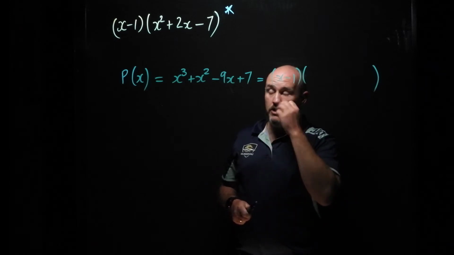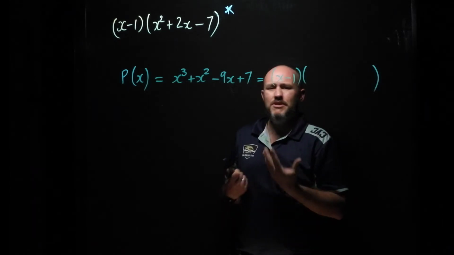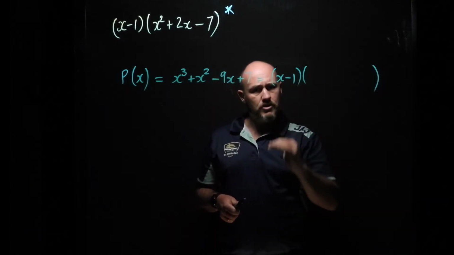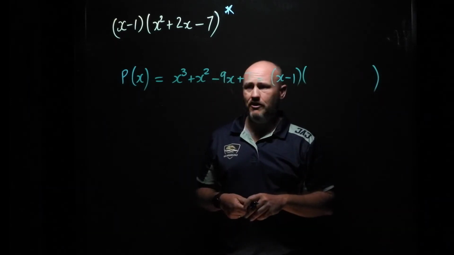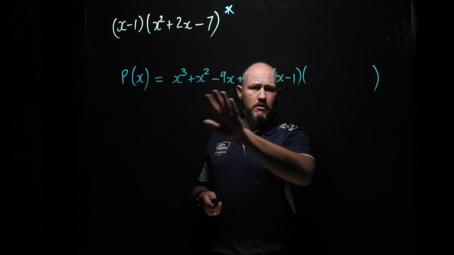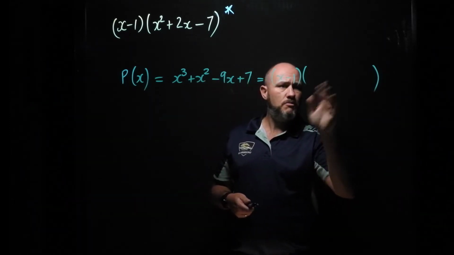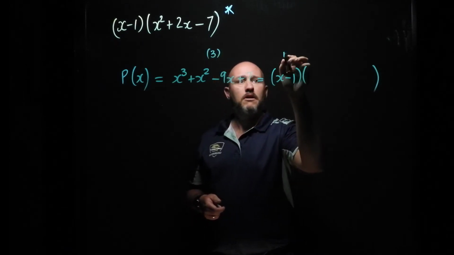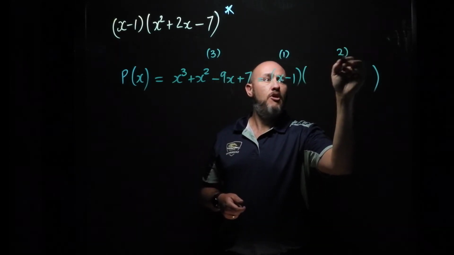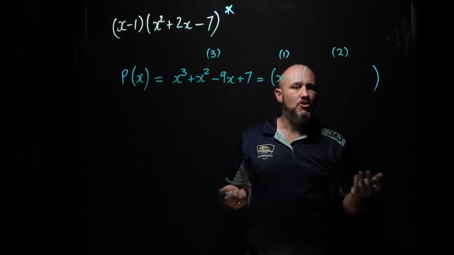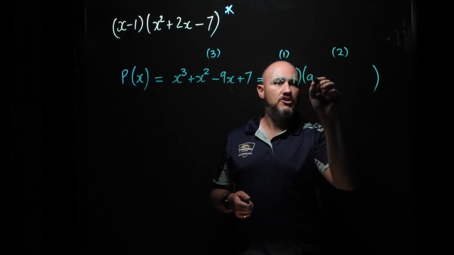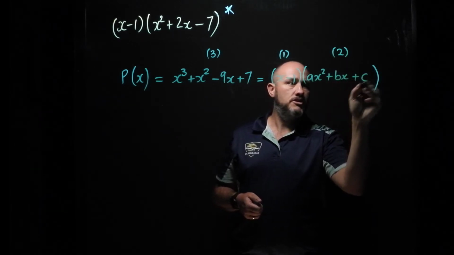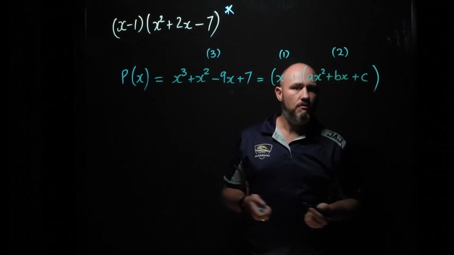Now, here's one method, and it's a method I prefer, but it's really up to you. I'm going to do it using the long way, but you can be quite logical about it as well. So I've got a cubic, and it's equal to a linear times, think about what this is. This is highest power 3, this is highest power 1, that means this has to have a highest power 2. So it's some sort of quadratic. I'm going to write this quadratic generally: ax squared plus bx plus c. A, b and c are coefficients.